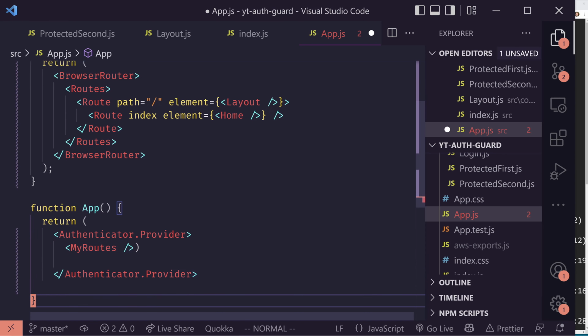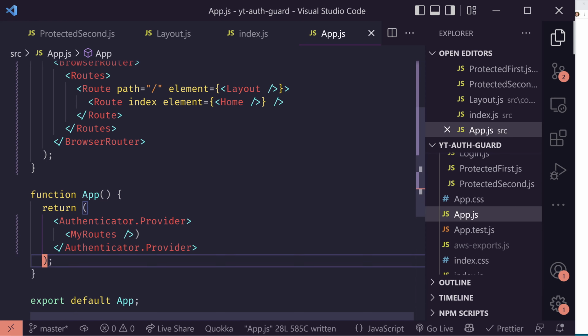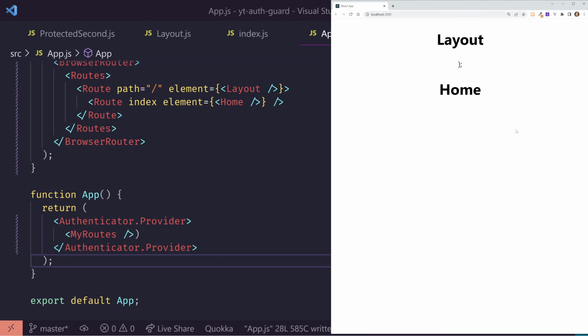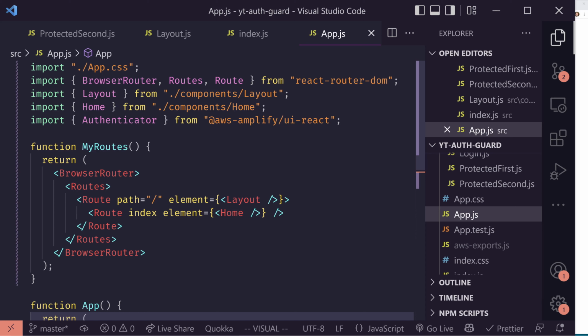Otherwise, things will not work right. So let's do that. Cool. And if we come back over here, obviously nothing's changed, but now we have this Authenticator provider, and this is going to let us use the pattern later on where we're going to be able to understand if the user is authenticated or not authenticated. Okay, I think we should continue on.